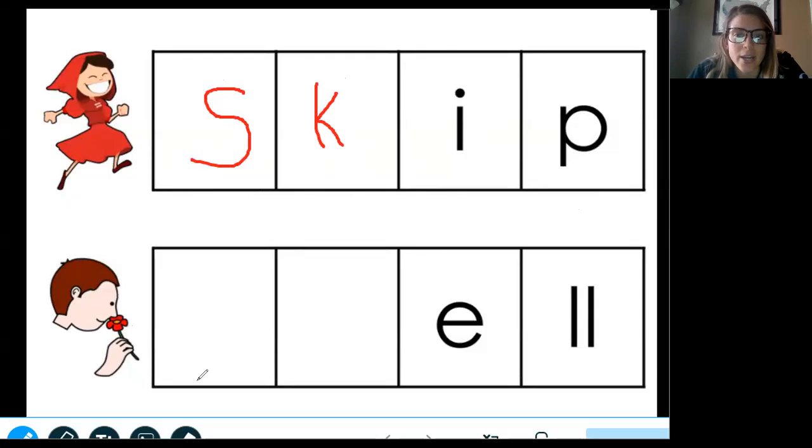All right, let's go to the next one. Smell. Let's think of the sounds. Smell. What would the S blend be? Go ahead and write it. Okay, you should have both of these written in your notebook. If you didn't write it correctly, go ahead and write it now. Notice the L has a double consonant at the end, 2 L's.